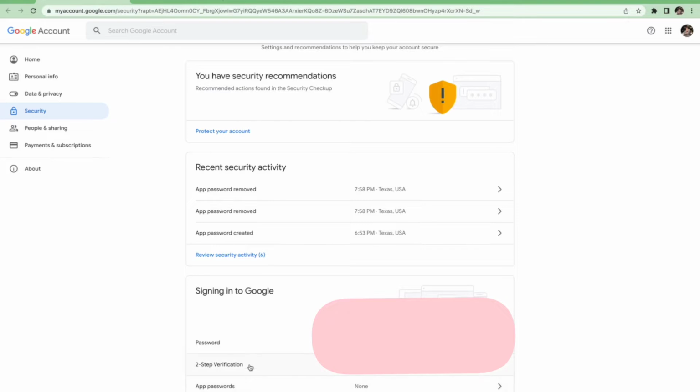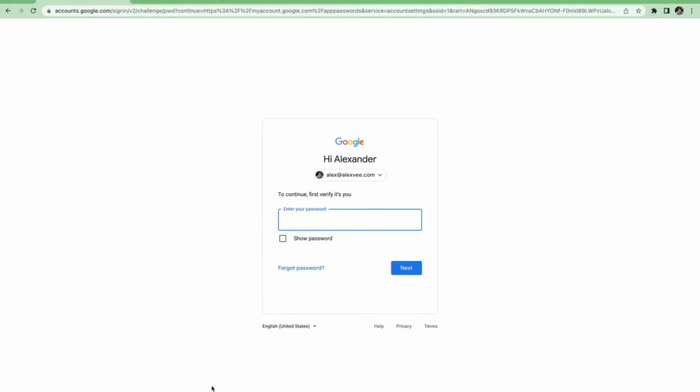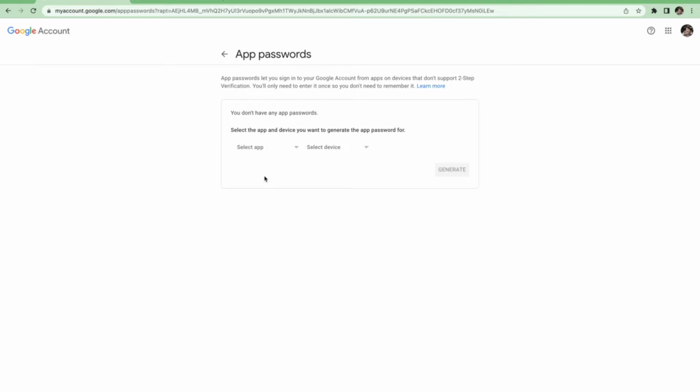So once it's turned on, you'll have the ability to generate app passwords. There's a tab that shows up here. You click on that, you sign in again if they ask you to. And at this screen, you select app. While most people recommend other, Google confirms that mail works, and essentially it allows access to apps that would otherwise not be allowed with normal authentication. It'll simply allow access to the Gmail server.